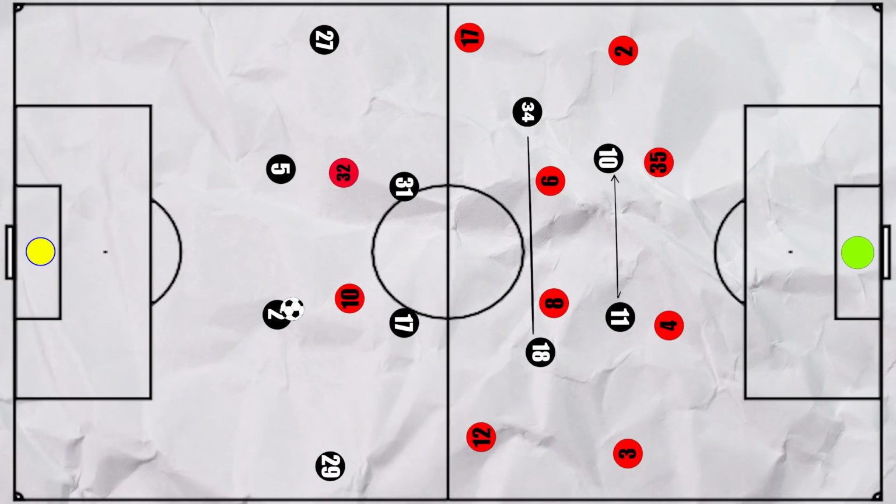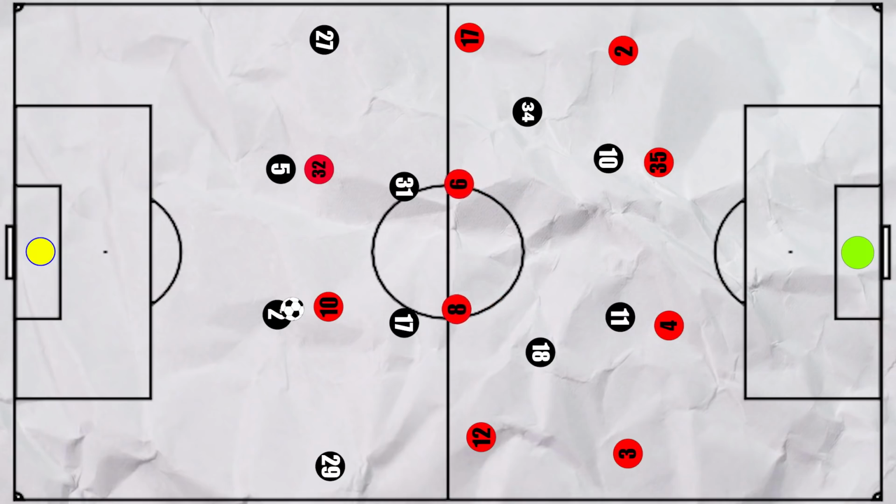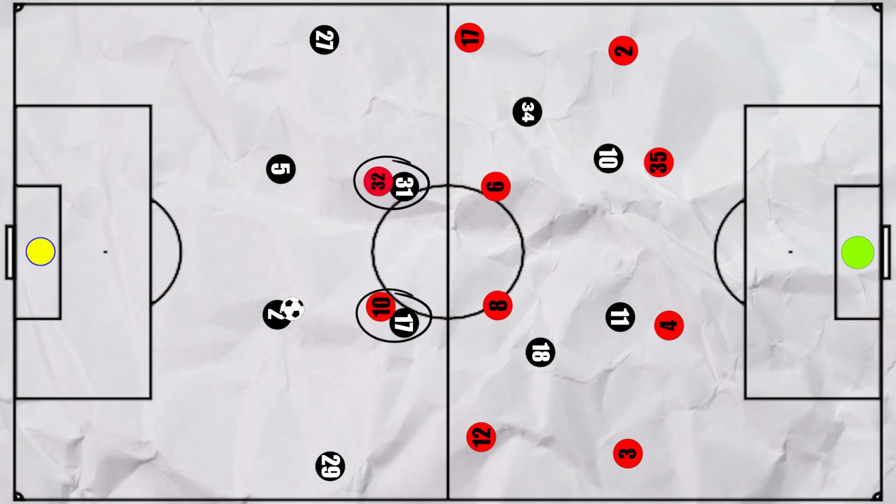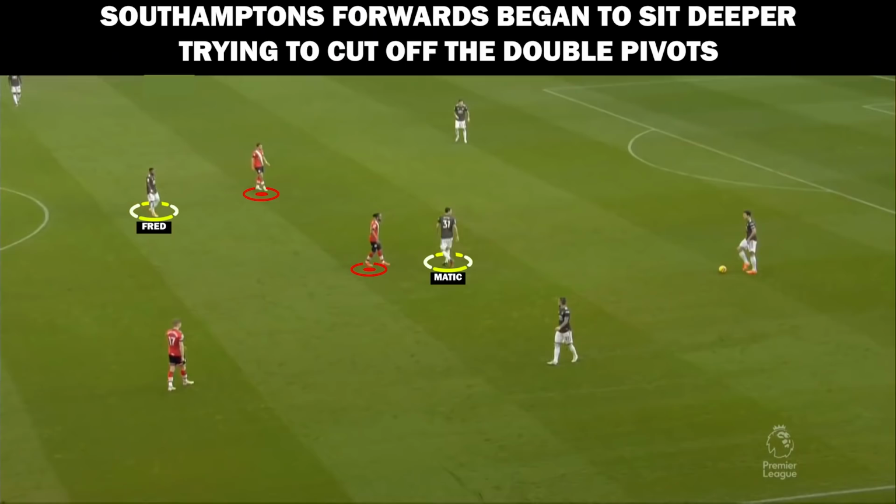In addition, these front four showed incredible fluidity, with the attacking midfielders often popping up in centre-forward roles. This would mean that on the occasions that Southampton's forwards pressed the centre-backs and their pivots pressed the United double pivot, incisive passes could be played into the men in the half spaces. So, instead, we often saw the centre-forwards begin to look to cut the route into Fred and Matic, allowing Romeo and Ward-Prowse to drop deeper.